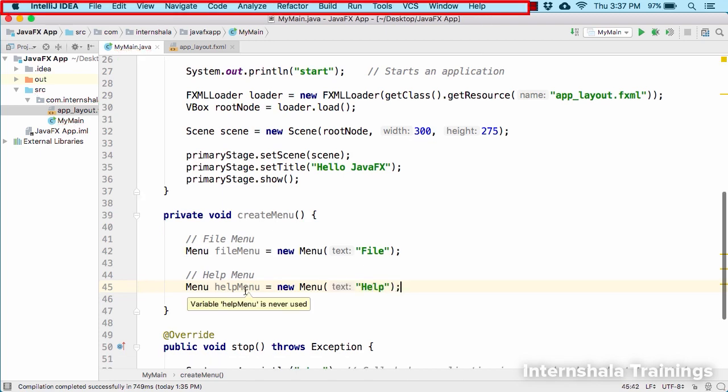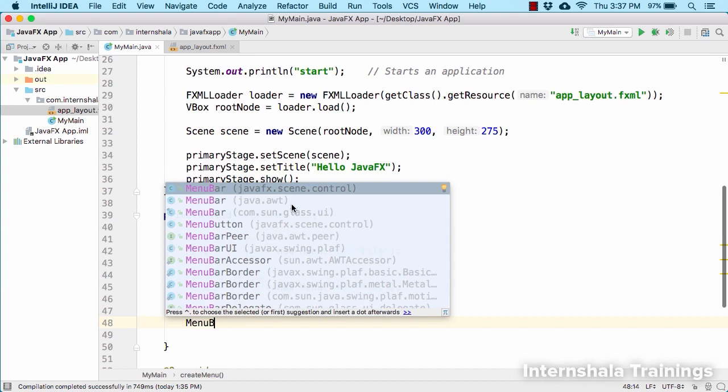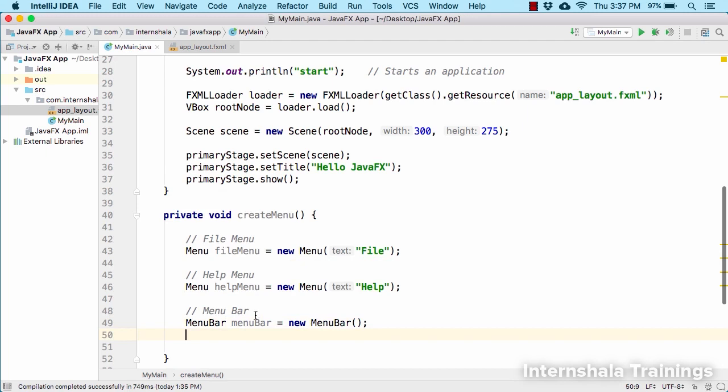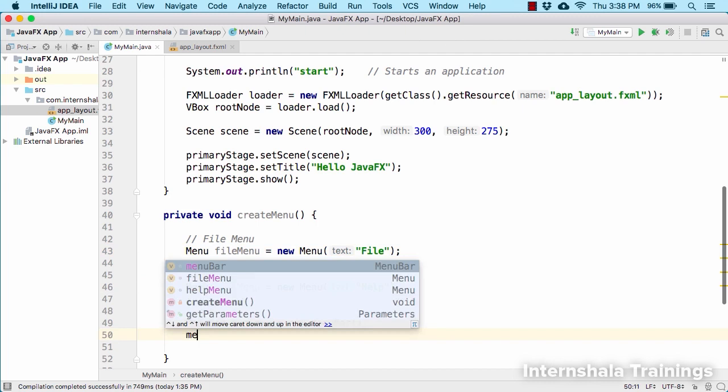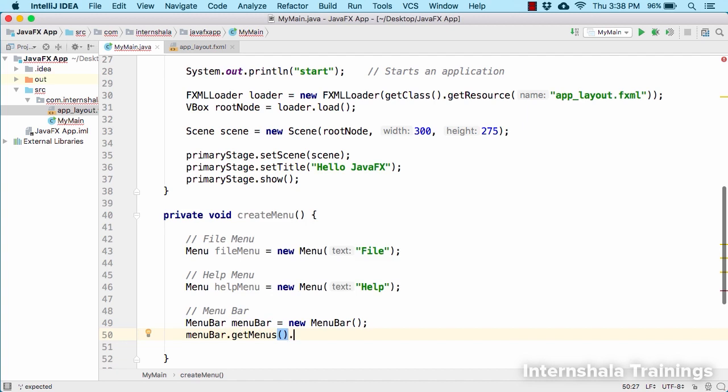And now this whole thing is actually known as the menu bar. So similarly here as well, let us define our menu bar. So MenuBar, select javafx, equal to new MenuBar. And within this menu bar, we need to add this file menu and also the help menu. Similar to what we have, File and Help that are present within the menu bar. So use menuBar.getMenus().addAll, and add fileMenu and then helpMenu in this sequence.